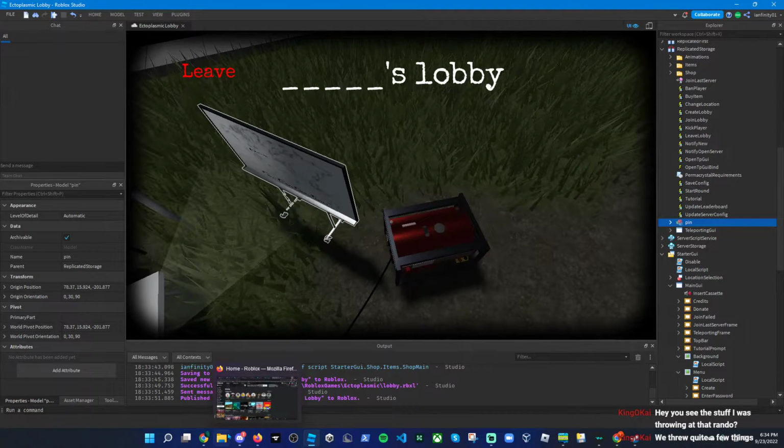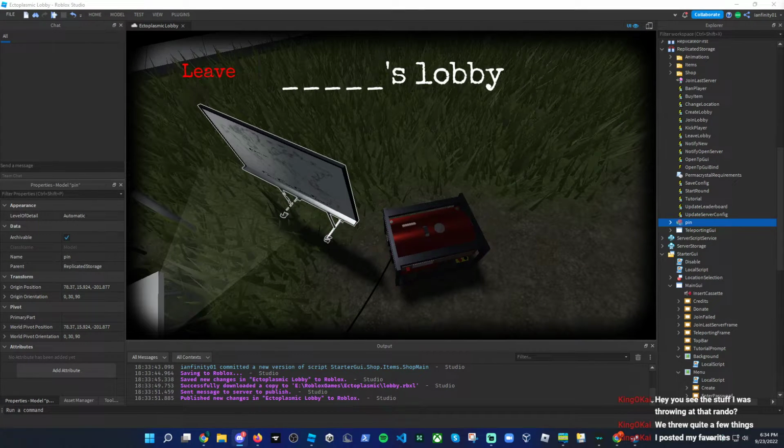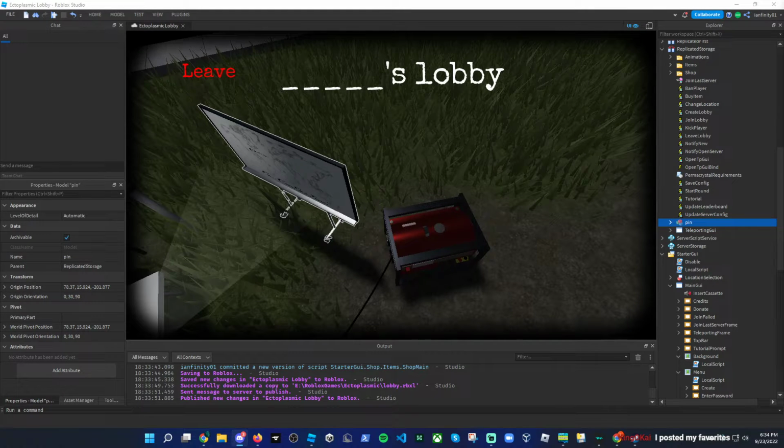Oh wait, you mean in the Phasmophobia Discord? That was confusing for a second. I have a ping, but I can't figure out where it's from. Odd. Reload Discord, will that fix it? Oh, there's the ping.